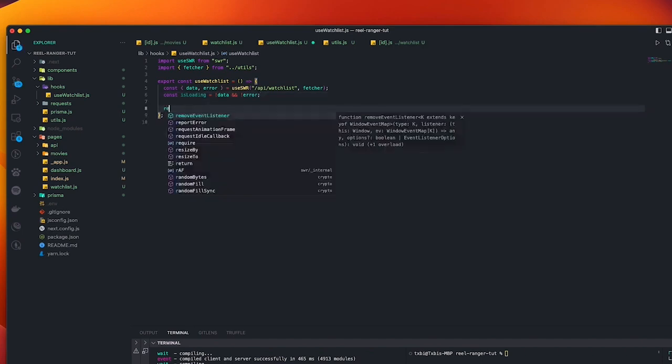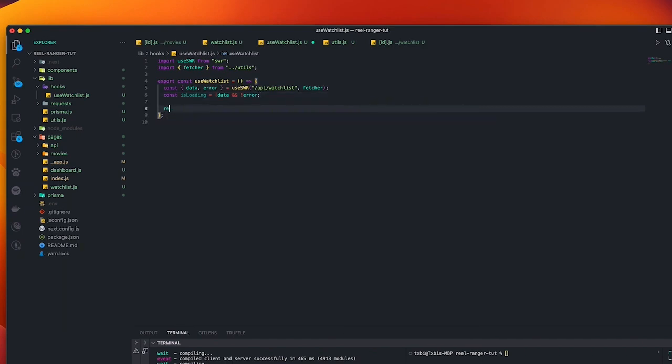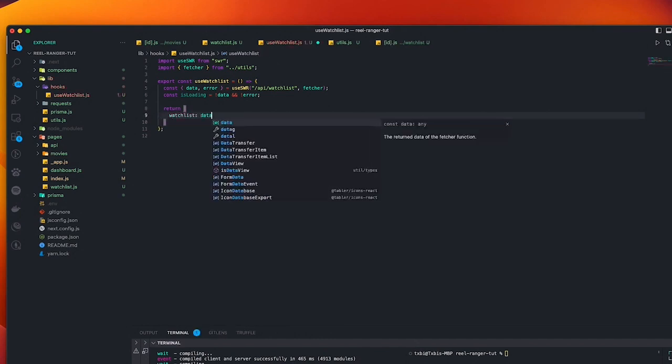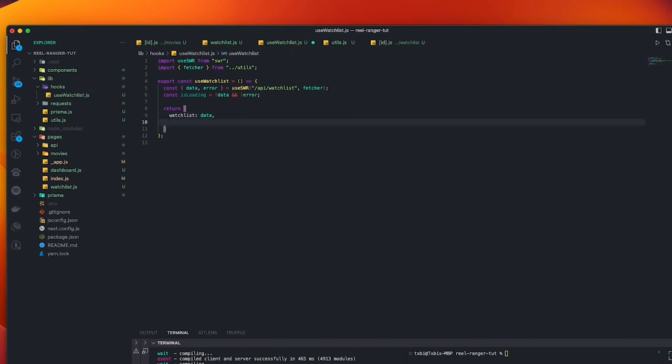So we're going to return an object. So we have our watchlist first. Our watchlist is going to be our data. Then we return isLoading, and then we return error.